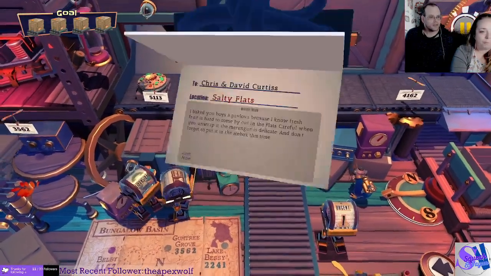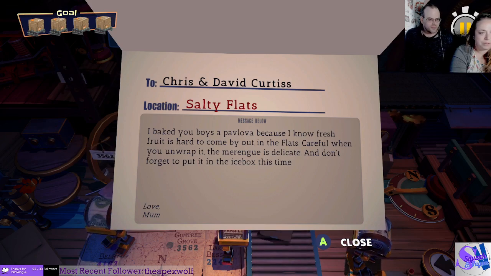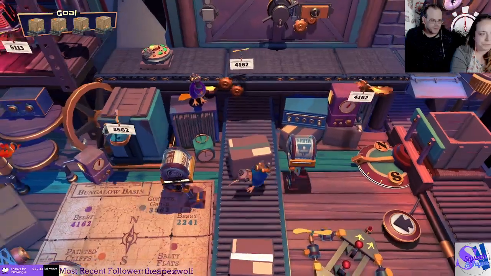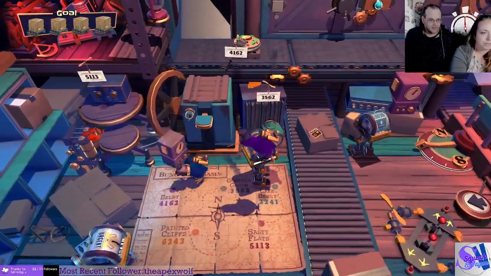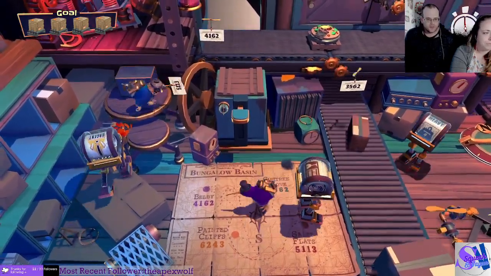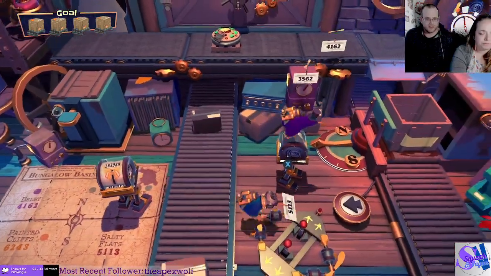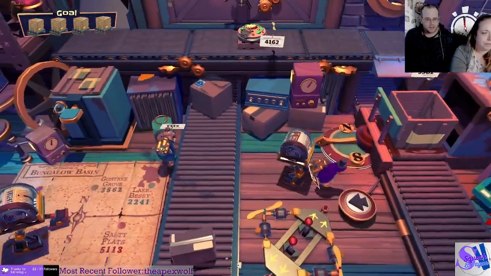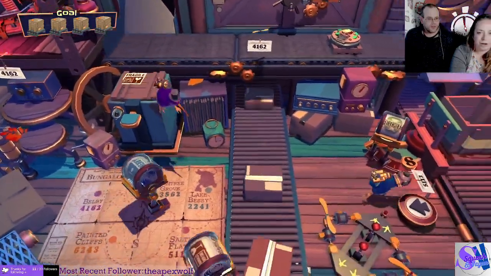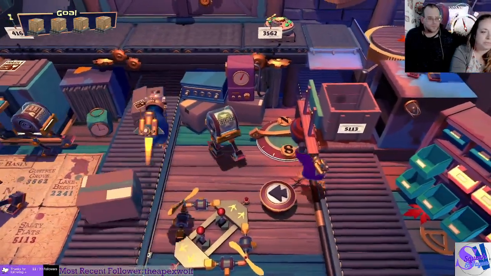Incoming package. Salty Flats. Delicate. And perishable. Okay. Fragile there. I can't see it. Oh, I got their tag, 5113. Oh, it moves. Perishable's on the top right. I really can't land on them. Fragile? Oh, where's the box? I don't usually get the box tag. Fragile, and I don't know where perishable is. It's up on there. The right. Oh, it's here now. It's moved.